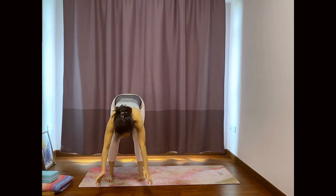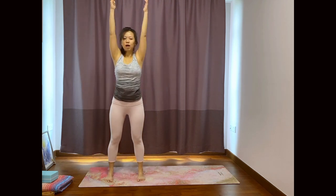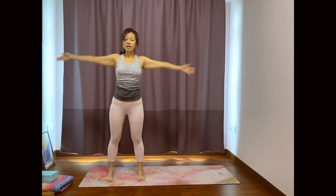Exhale, arms forward, forward fold. Pause. Inhale to lift up as you stand your ground. Pause. Exhale, arms down. Inhale, arms up.